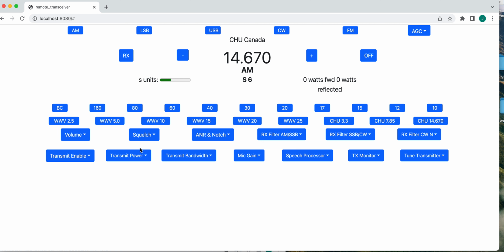Or not. Okay, here's 160 meters, 80. So these, I always go to the FT8 frequency. There's some FT8 there. FT8 on 20. FT8 on 17.